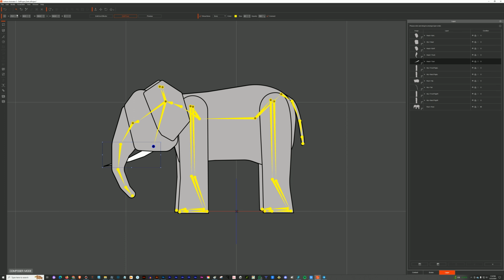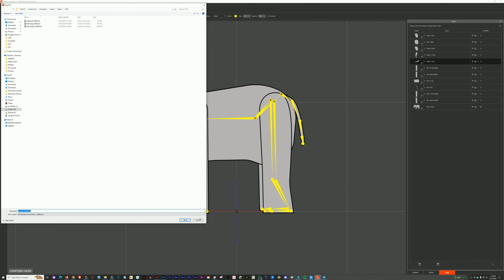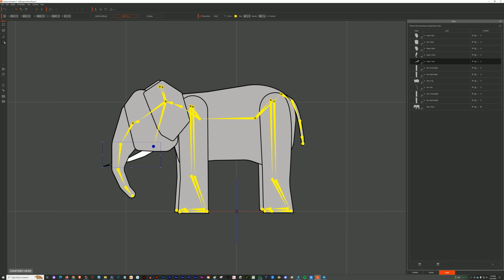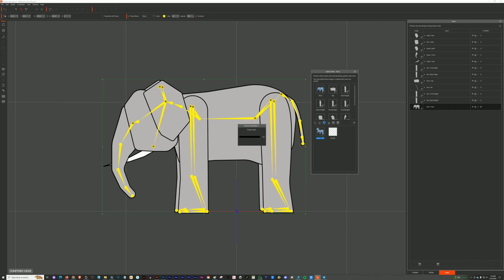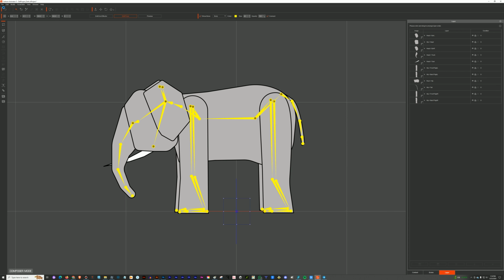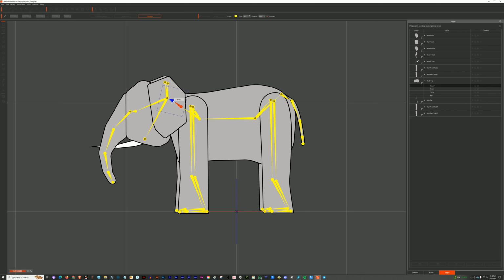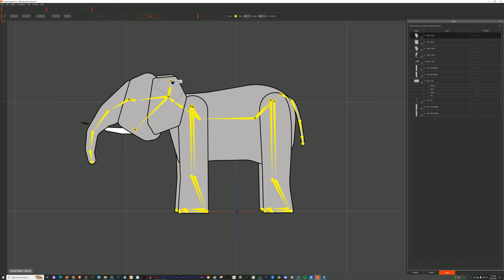Cool. So first things first, file save. Actually, before we save it, I guess I could have just saved it. Let's take away the reference image, which is on the root bone right here. Delete, gone. And now I can save elephant. Okay, let's do a quick preview and just see how we did. The neck works. The head, yeah. The ear, I'll fix with some spring bones in a minute.